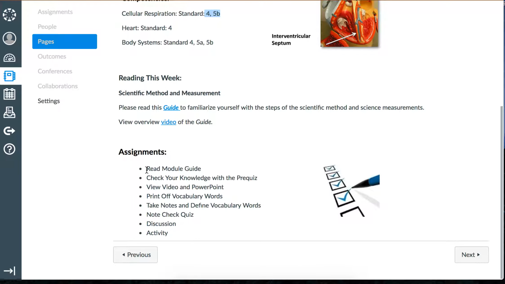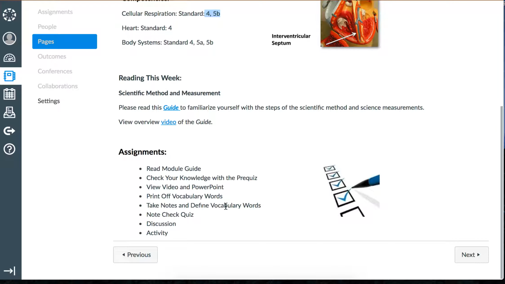Also, we are going to be creating a module guide per unit, so there's going to be 16 of them. We have a pre-quiz, we have some sort of video and PowerPoint, and I have a lot of information from the instructor, but I don't have it all sorted. So I may just give you access to the repository, and then you guys will come up with a template, and then you will put in that template the pieces that you like of it that go along with the standards.